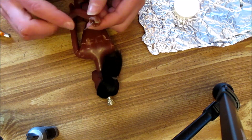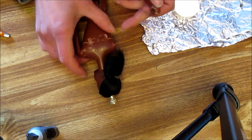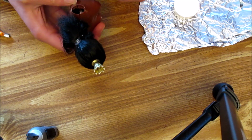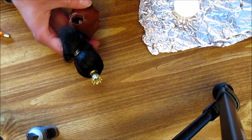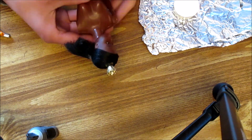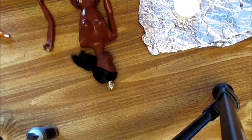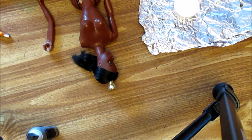So I'm going to trim this down a little bit. I do want there to be a decent amount of wire. Then I'm going to coat the end, put some glue in the hole using a toothpick, and then I'm going to heat up the wire, shove it in, and hopefully that will hold in place. I'm probably going to need to do that off camera because I have to hold her between my legs to get everything in place here.